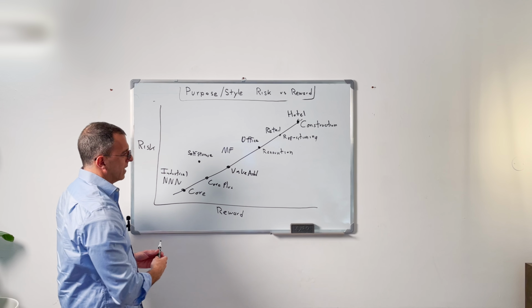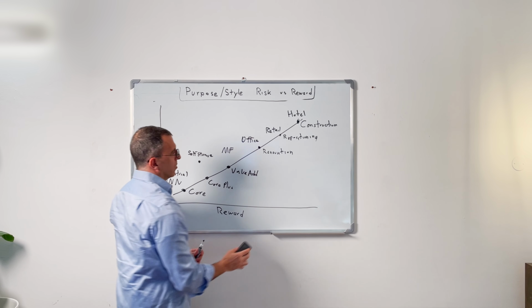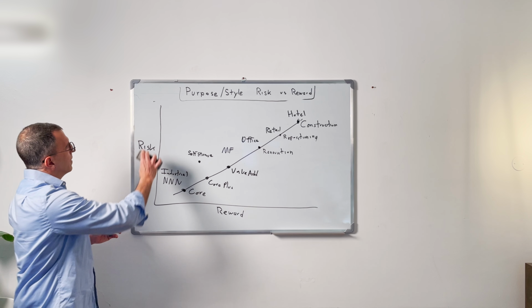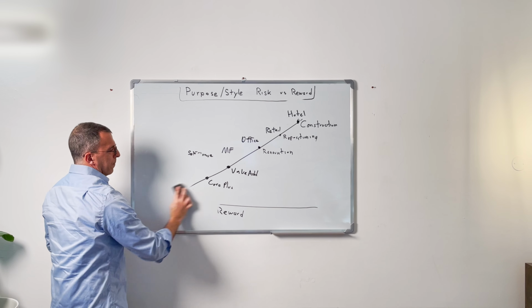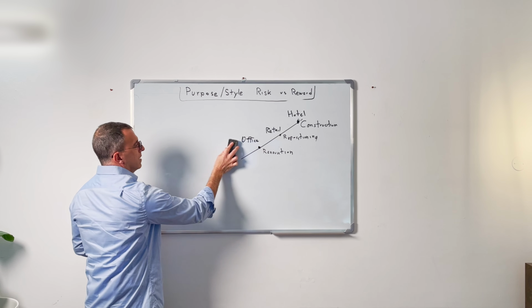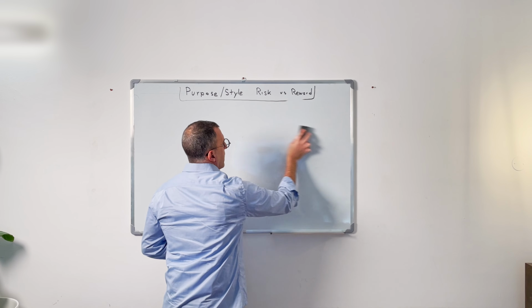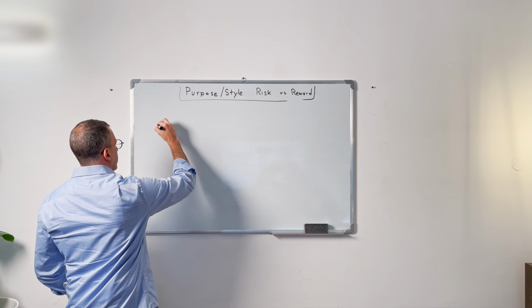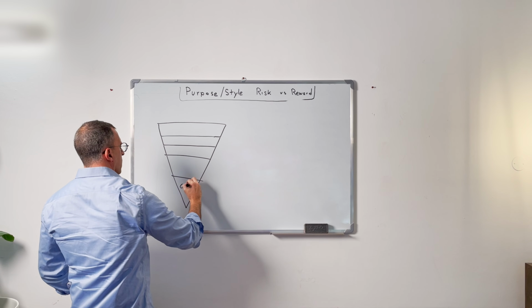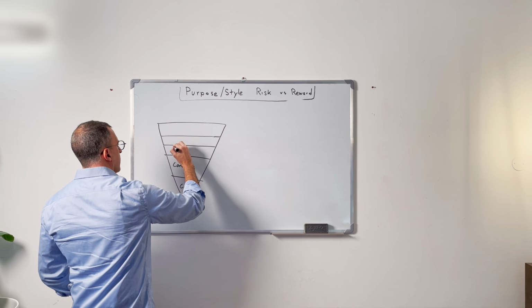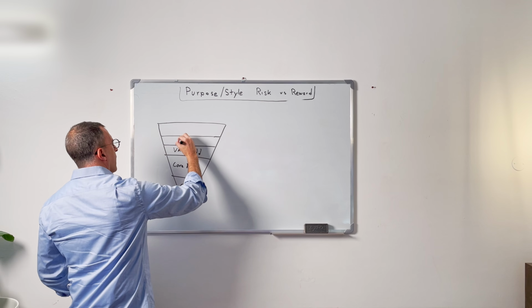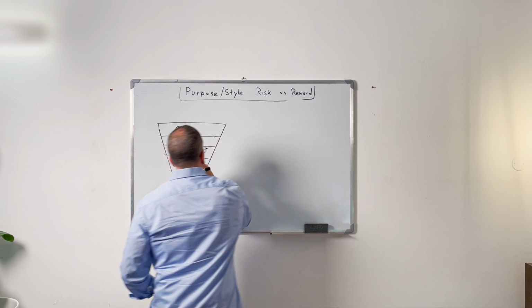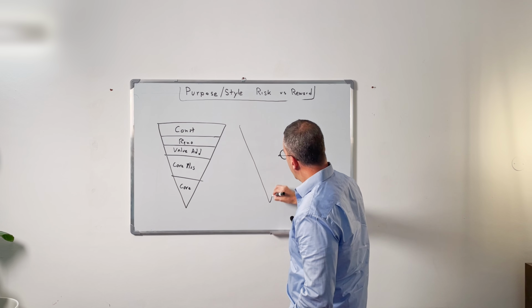There's another way I like to look at it, which goes something like this. Again, I'm going to take a good look at this. I'm going to erase that just for a second because I think I have a better way to display this to you. And I'll include a PDF down in the comments. You can ask or click to get the PDF. And you don't have to always write this down, but I would look at it like this, which might be something like this: core or plus, value add, reno, and construction.